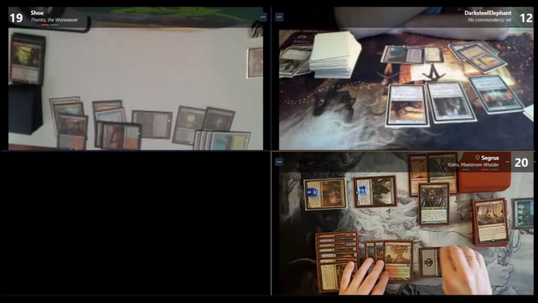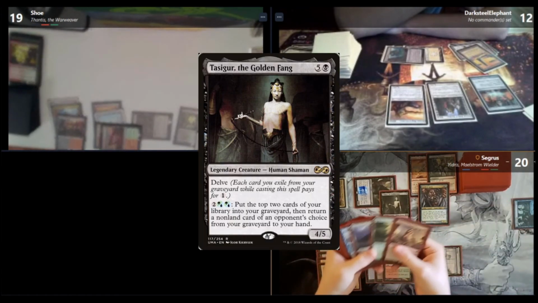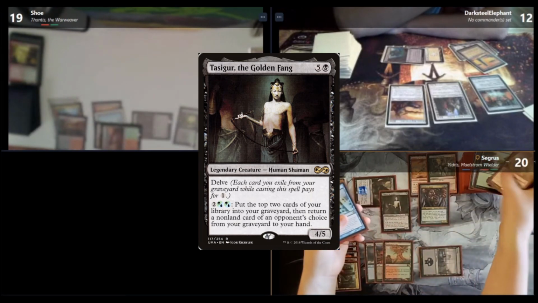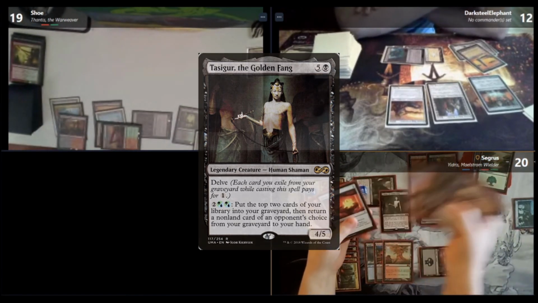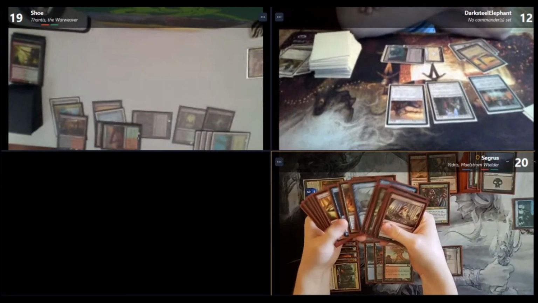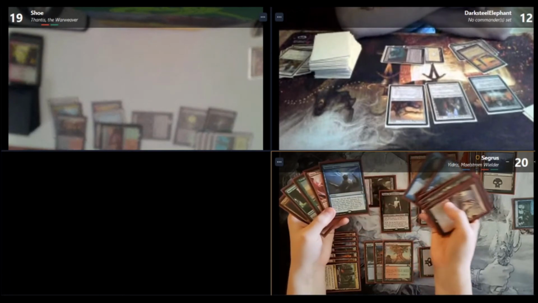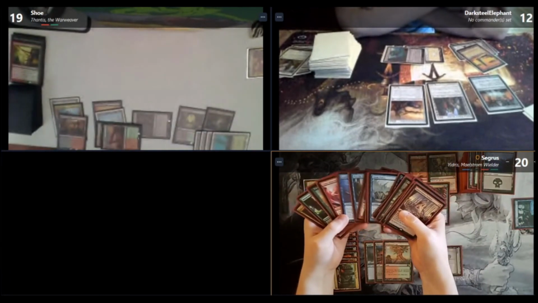Yeah, so things cascade. I'm going to pay 1 for Tasigur, and I'm going to get rid of some stuff out of my graveyard. 5 cards total, so let's get rid of Tasigur. Is nasty. I like the old Tasigur better. Okay, I actually like this one.